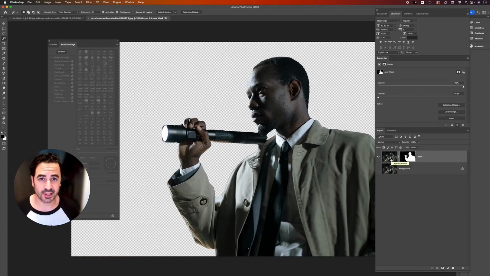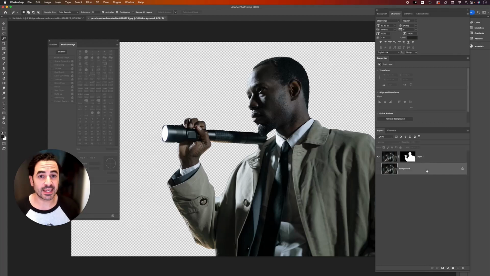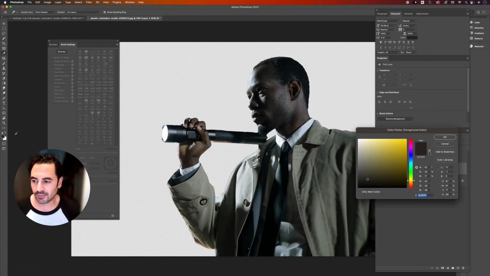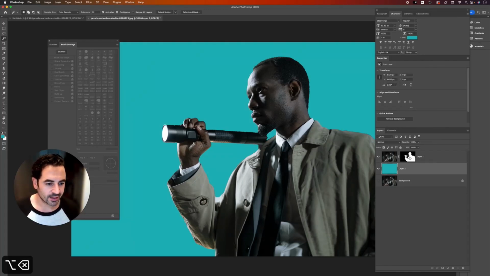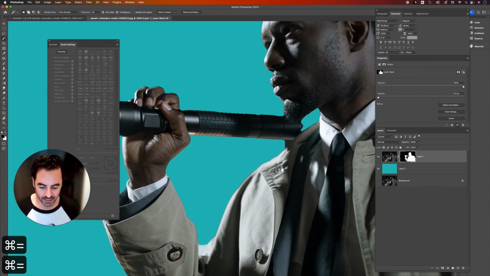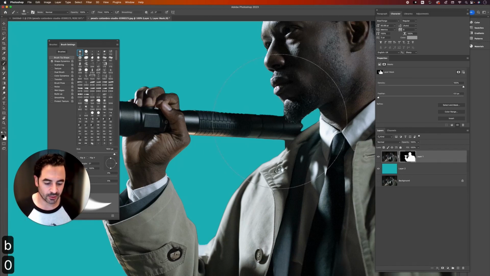and you will now see your selection. And if you have trouble figuring out if there's any gaps or areas you need to fill in, what I like to do is add a layer in between the two layers, and I'll fill it with a bright color, something that's going to make those areas more apparent. That way, as I'm going in here and filling in those areas in the layer mask, I can see what I'm doing a little bit better.